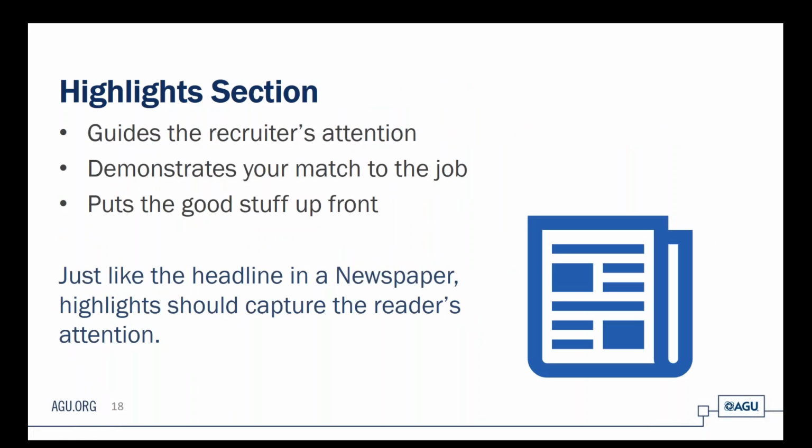Okay, let's go to the highlights section. And here it's very nice. Most of you like this. It was the top thing that people talked about for sample B in the resumes. And the reason why it's so good, there's a few reasons. One is that it guides the recruiter's attention to the best things about you. You can put your top 3 things up there. By the way, I would have between 3 and 5 of these. Less is better, so if you can target it into 3 highlights, that's a good thing.